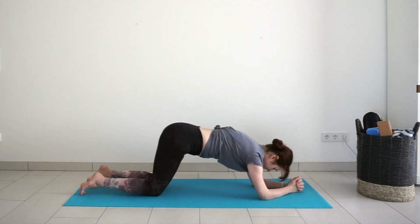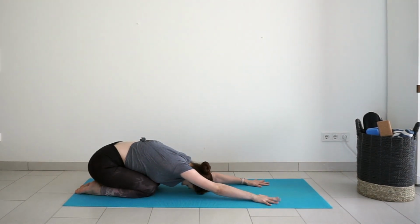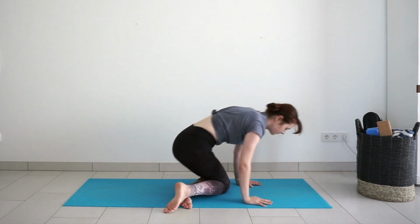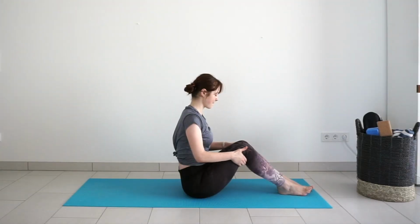Now lower down your knees and come into child's pose for a little break. Slowly come out of child's pose and come to seated. Sit nice and tall with straight spine.